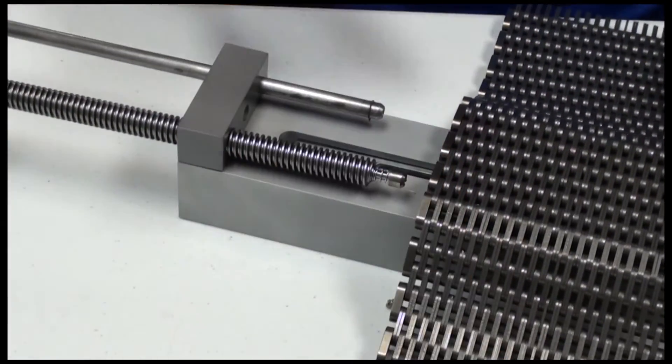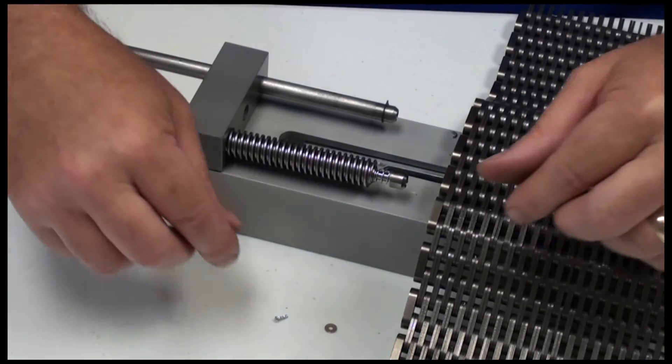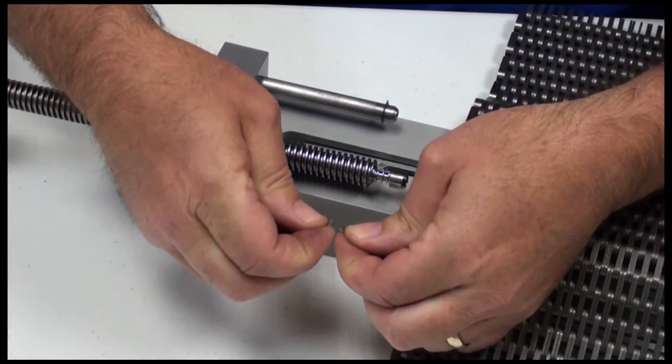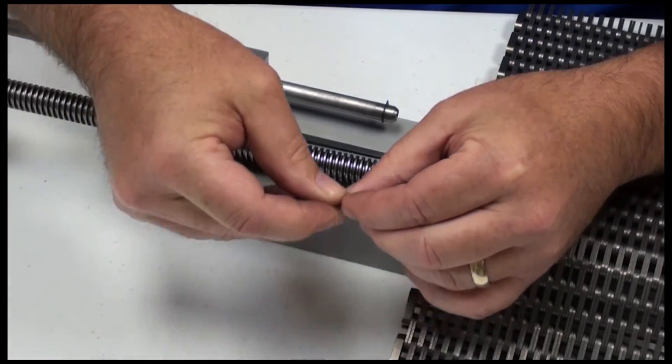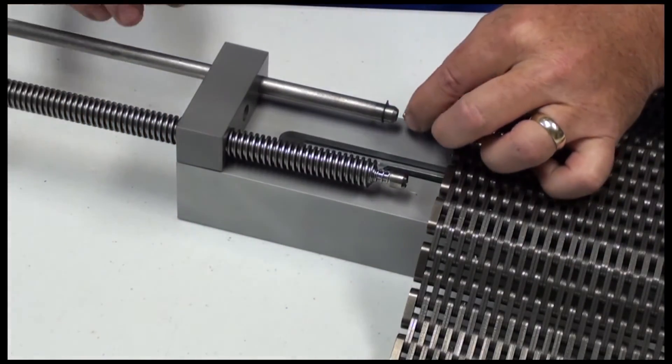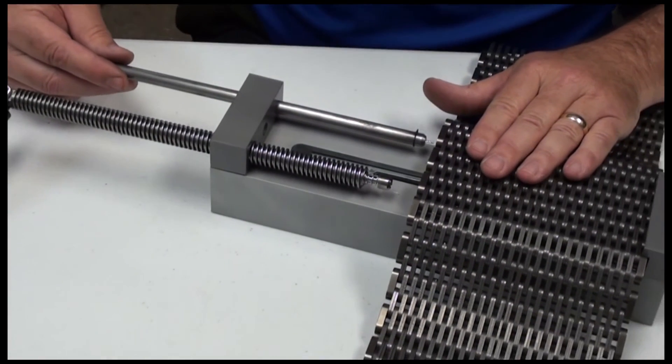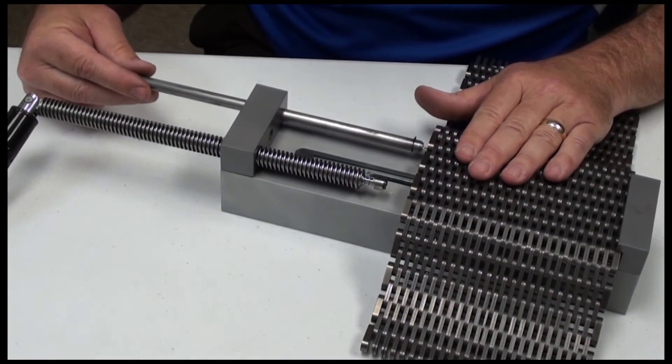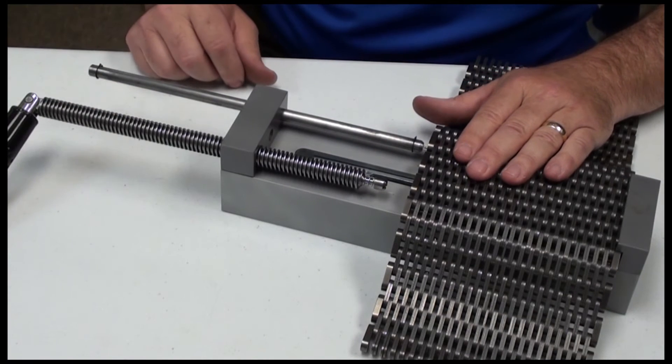Place the washer on the drive pin, then place them both at the end of the rod. There is a magnet that holds it in place. While holding the chain down and in place, slide the insertion rod forward until the drive pin enters the hole in the end of the connecting pin.